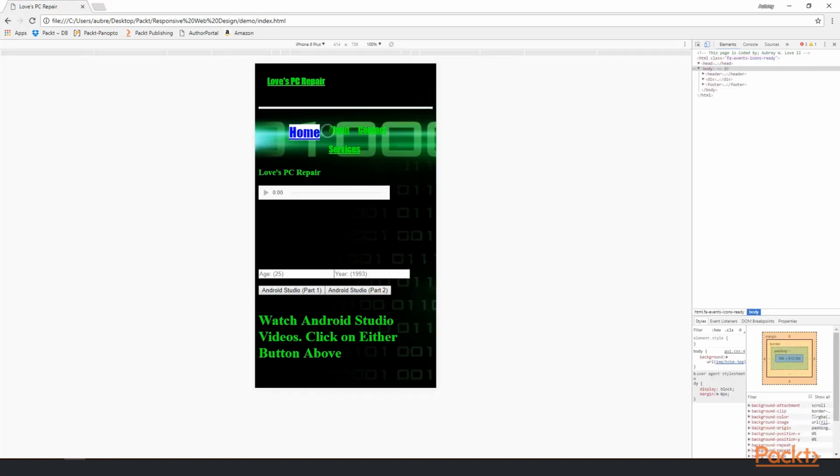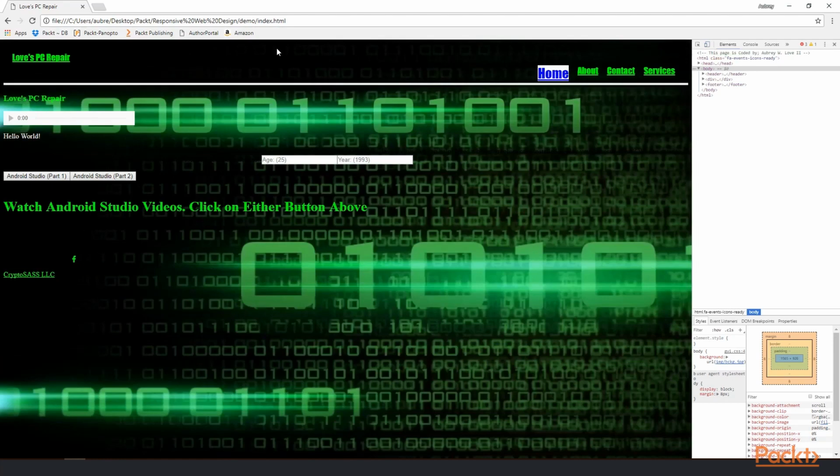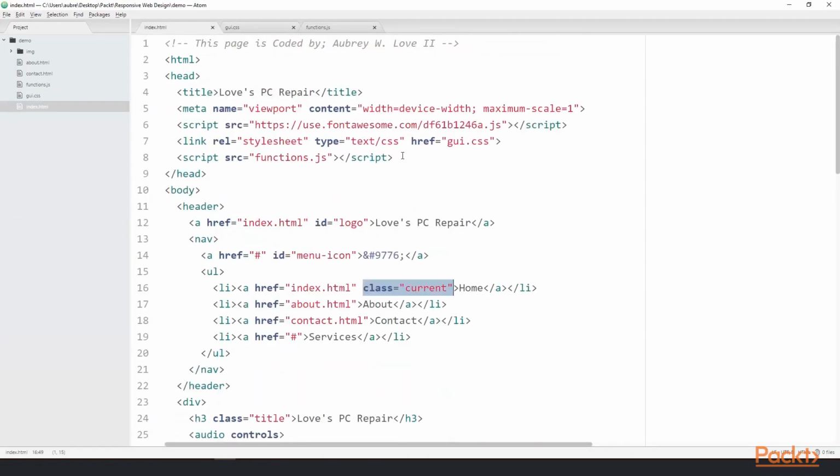Alright, so we see inside of our header, the icon itself, the logo stays the same. The border stays the same, but my menu drops down and it's not where it's supposed to be. Let's fix that. Now we'll come back to full screen. It looks beautiful again.